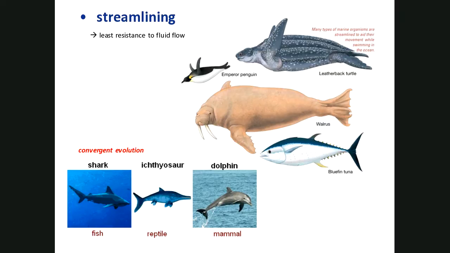So whether you came from a shark lineage, a reptilian ichthyosaur lineage, or a mammalian lineage, which if you go back to that chart at the beginning before I started the recording, yes, we're all connected, but we're always saying a most recent common ancestor. And fish, reptiles, and mammals all have a common ancestor. They do, but not a very recent one. These organisms look the way they do not because they're related. I mean, think about all the fish, all the reptiles, and all the mammals that don't look like this. There's a lot more, right? So they look like this because they've converged on the same way to deal with life. That's why we call it convergent evolution.